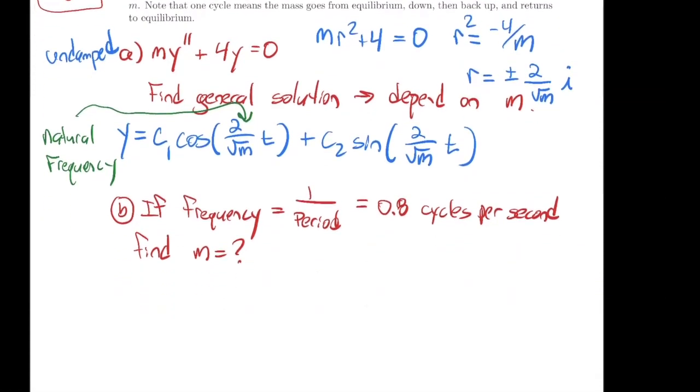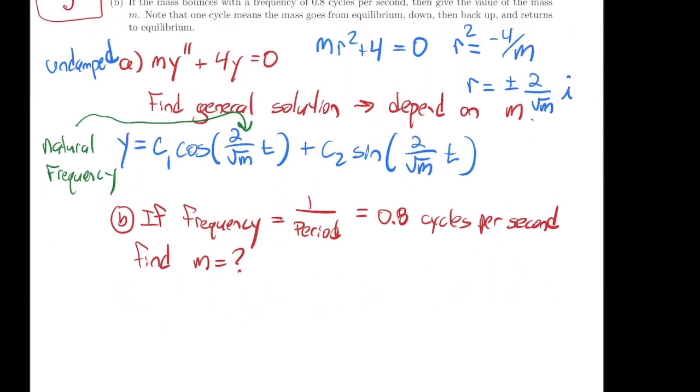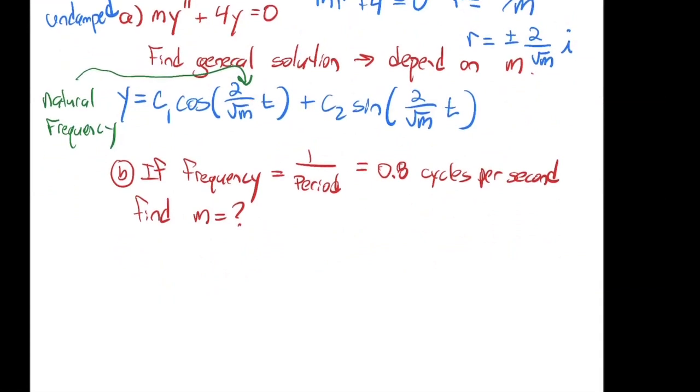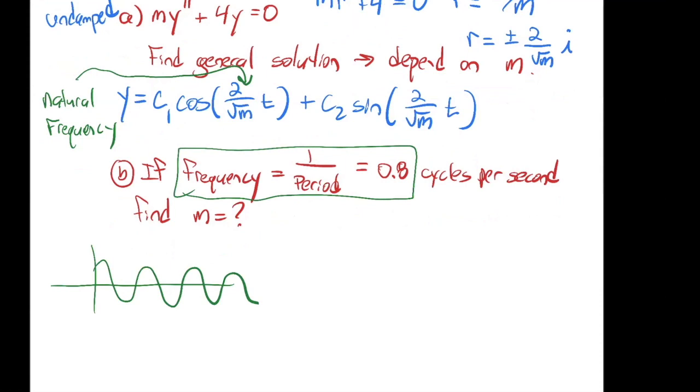Okay, so we've got the general solution in A. Any questions about where we found that from? And so this, who knows what it's going to look like, but it would just look like a trig function, where the amplitude is not changing, the frequency is not changing for all time. So any thoughts about how we can use this information in B to figure out what m should be?